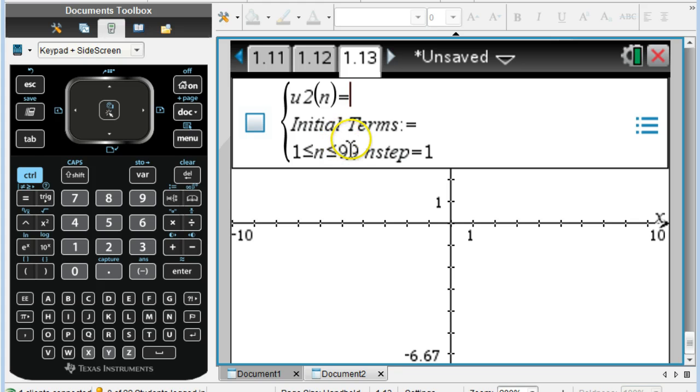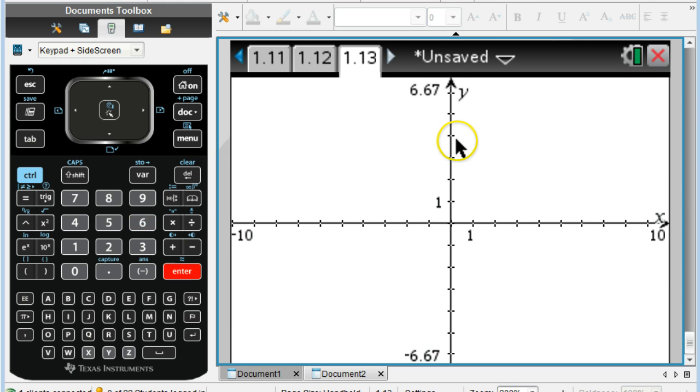Under the new graph entry under sequence, we put in the equation that we just had. The initial term is 80 because at time 1 I'm going to put in the $80. I also have to change this number to 216. We may have talked about changing this one to 0, but it just works out better if we leave it at 1 right now. We hit enter. There's nothing that shows up. We have to find this graph.